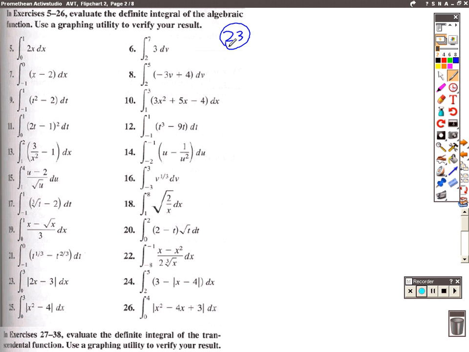Now, notice the difference between 23. This is just linear, 2x minus 3. It's a little different when you start dealing with the quadratic, although it still can be done. And 26 is a quadratic, and it offers a little bit more of a challenge. So let's start. 24 again is linear. Let's start with 23. When I am trying to find the antiderivative or the integral, definite integral of an absolute value function, my recommendation is to graph it.